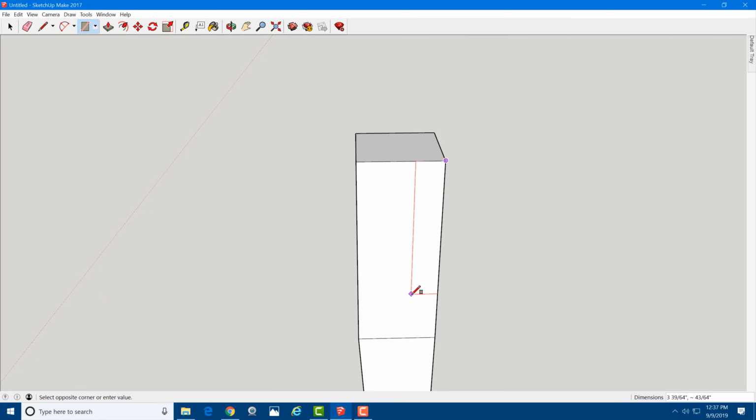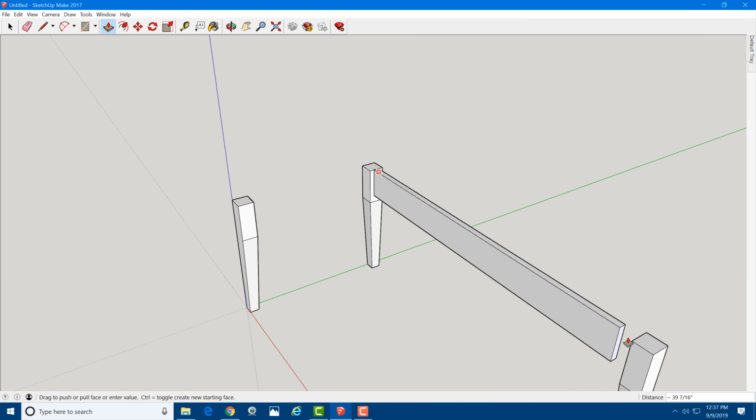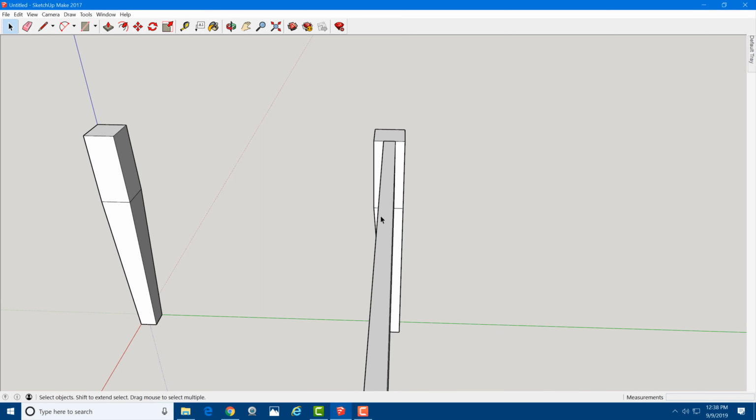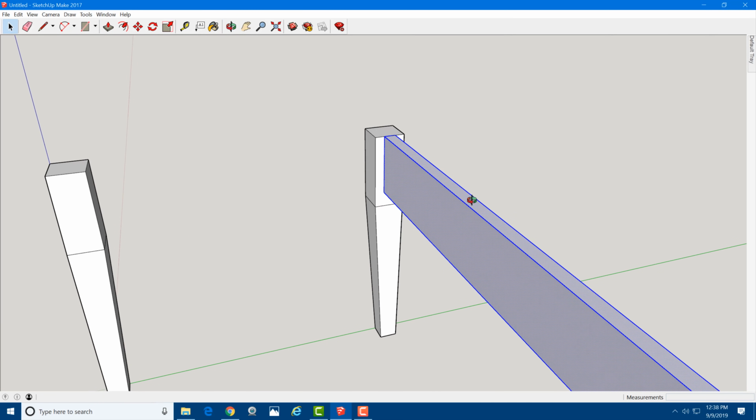Now we're going to put the rails in the same way we did before. Click R to draw a rectangle, start drawing it, type in our dimensions, 4, 3/4. When that's done, we'll press the space bar to return to the select tool. We'll select this, then we'll click M to move it, and we'll drag it over to the center. Then we'll click P for the push-pull tool, and we'll start pulling it out. Then when we reach the other side, we'll go to a corner, click it, and that'll put the first rail in place. Then we'll need to identify it as a component, go back to the select tool by pressing the space bar, triple click it, type G, and that makes it a component.